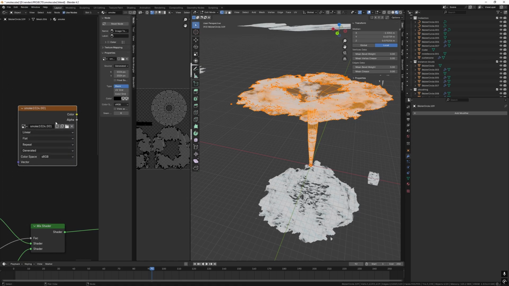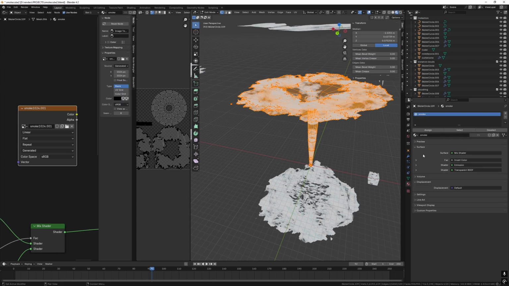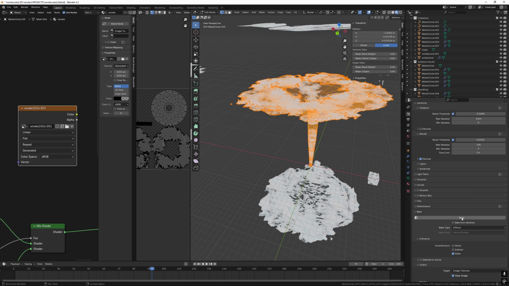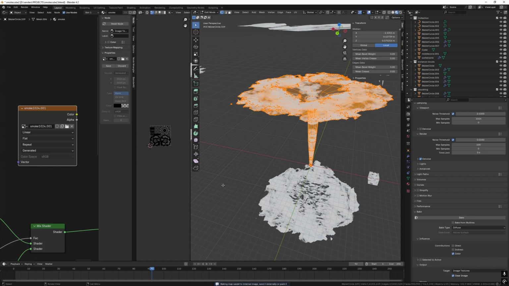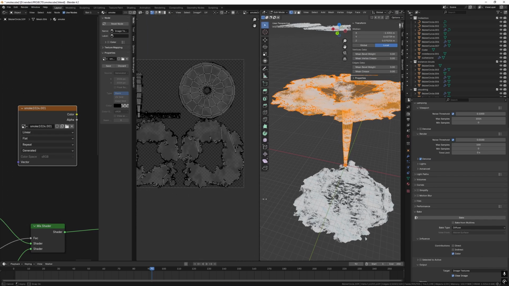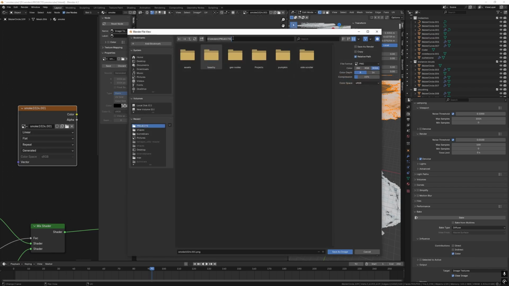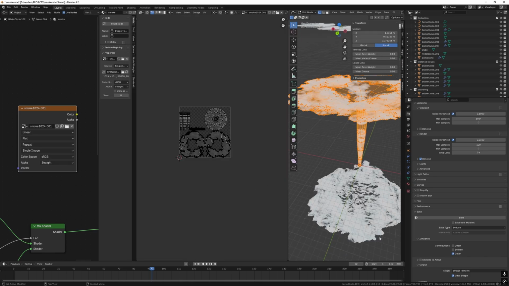Then all I gotta do is go to my diffuse and let's see what it looks like. Let's see if we get anything here. Save it. See what the PNG looks like.